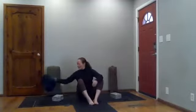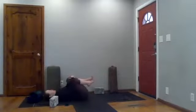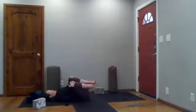And now inhale, rise all the way back up. And set whatever props aside. We're gonna come all the way down onto our backs. So bring your knees together and then lower onto your back, knees into your chest, and then rock a little side to side here. Just giving your low back a little bit of massage, back body a little chance to start to receive the floor support.